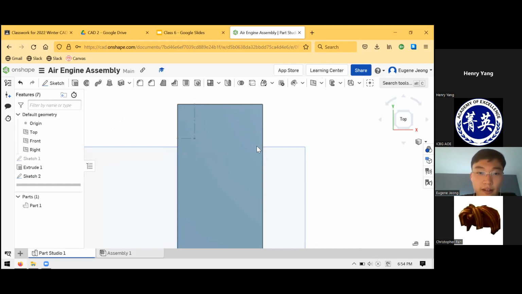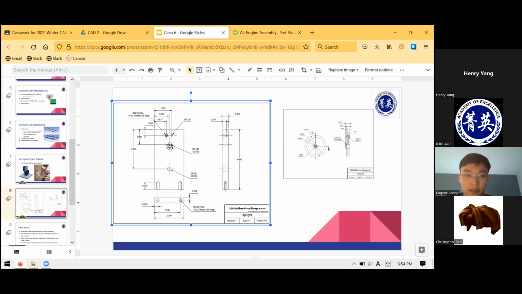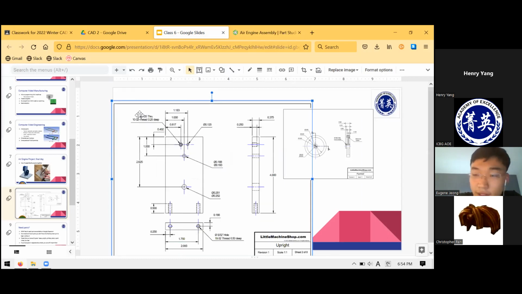So we have our hole tool. Let's look at this first hole. The callout here is the symbol, that circle with the diagonal line through it. That's a symbol that means diameter. So what that's saying is the diameter is 0.125. And the word through means the hole goes all the way through. And then 10-32 thread.